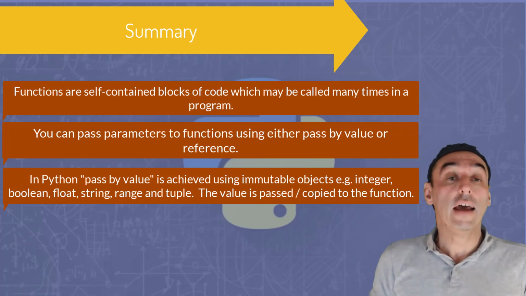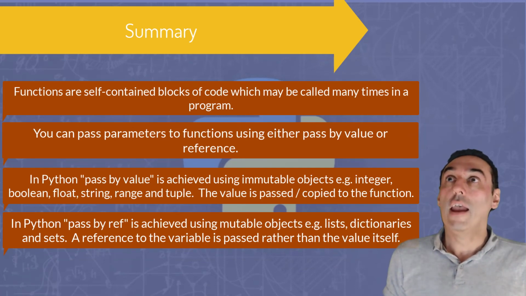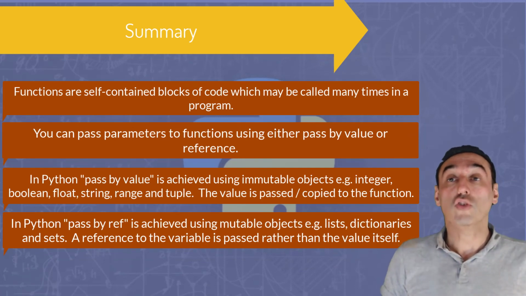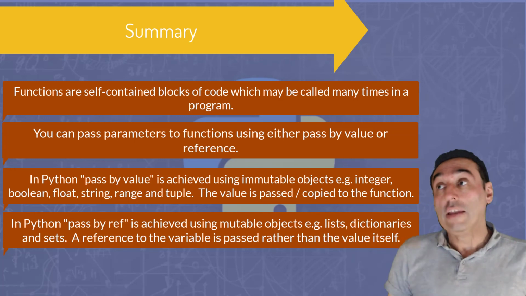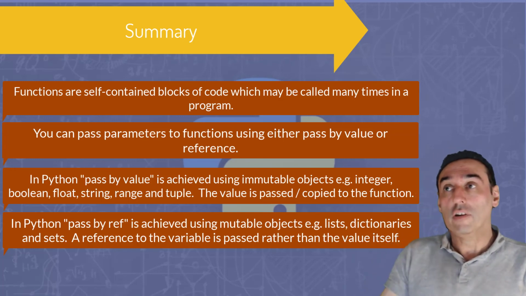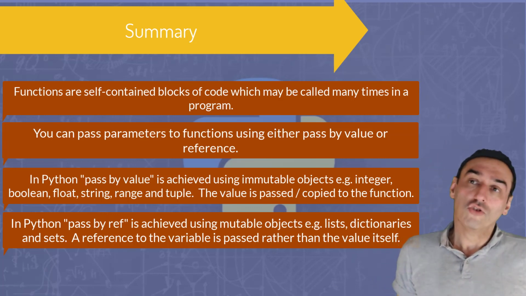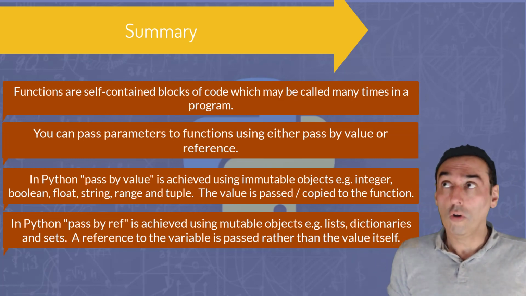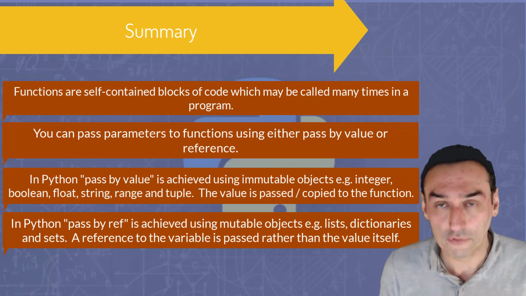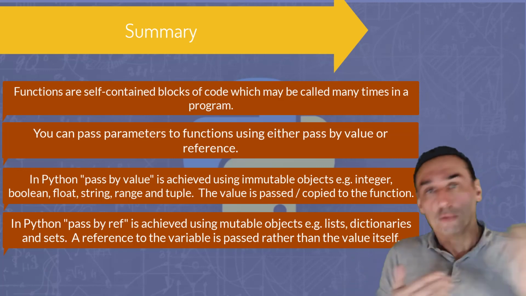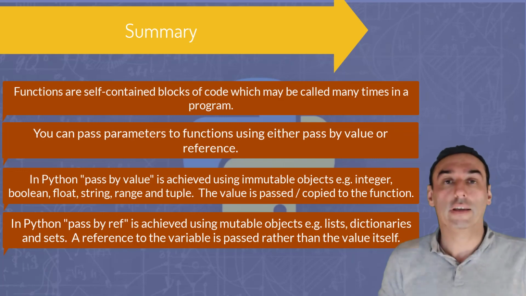Now, opposite to that is what we call pass by reference, which is the idea that you pass a reference to the variable that you are using to the function that you are calling. And when you change the variable in the function, you are changing where you're referring back to, so you have no need to return the variable. Now, strictly speaking, in Python, all variables are passed by reference, but for the sake of programming concepts and to understand the differences between pass by value and pass by reference, let's just assume that Python adopts the same sort of strategies to help in your thinking.